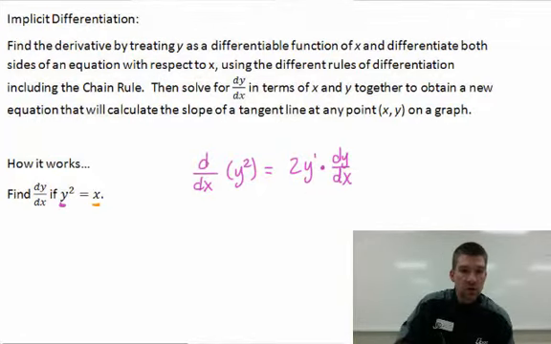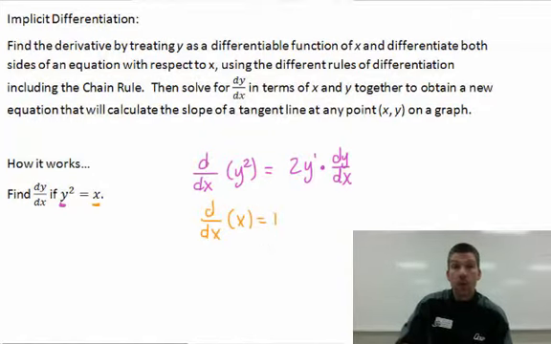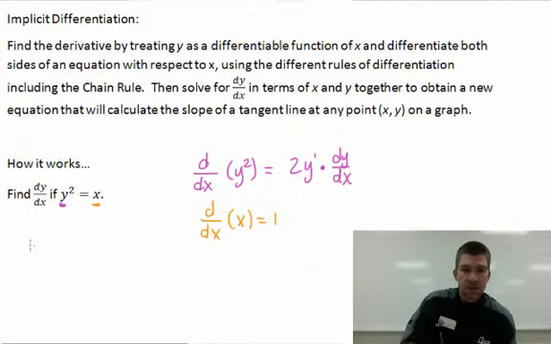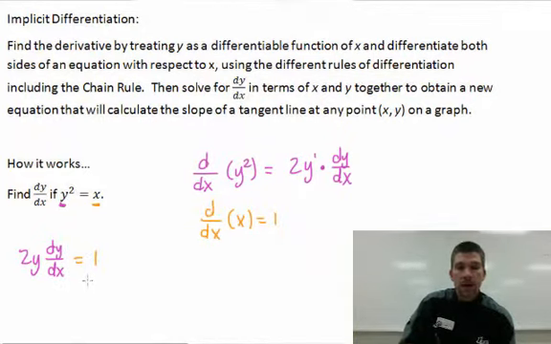And then when I take the derivative of the x guy over there on his own, so if I just look at d/dx of x, that's just going to be 1. So what does this problem look like? Well, let's go ahead and write out exactly what it would look like. On the left-hand side, after I take the derivative of both sides, I have 2y dy/dx. On the right-hand side, I've got a 1.